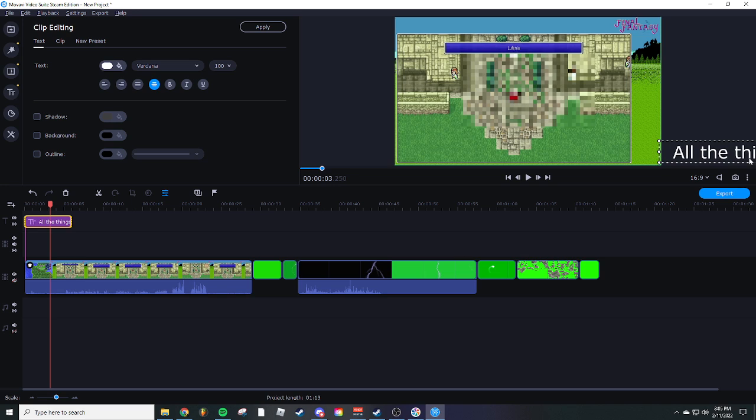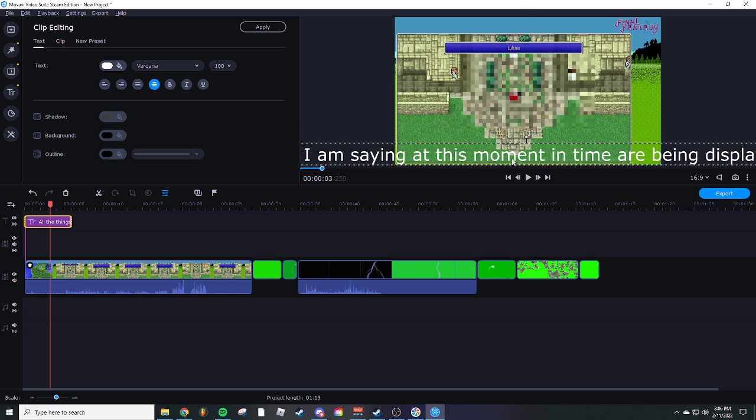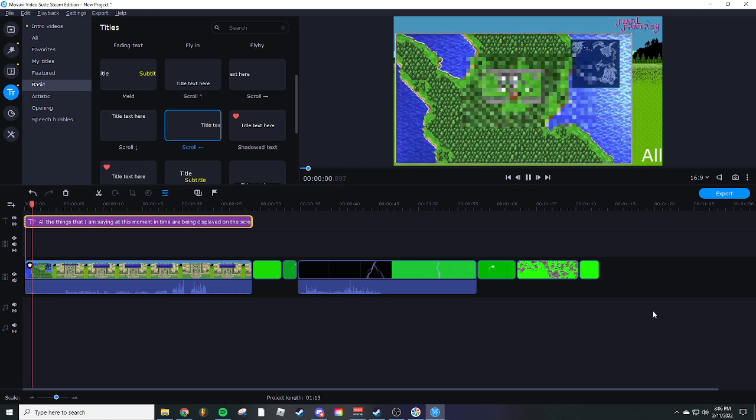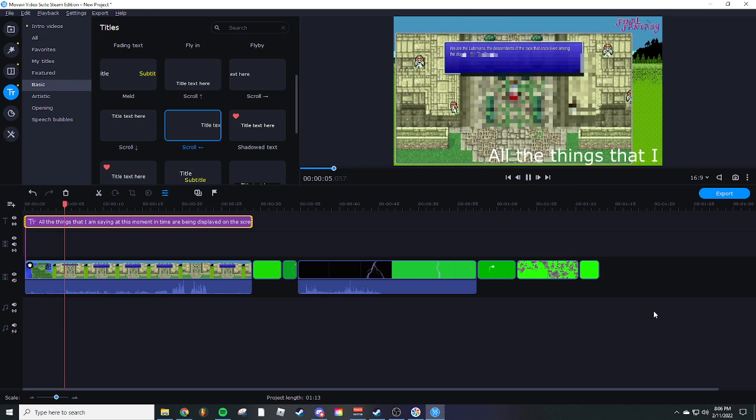Because this one is a scroll already, I could just do that. Let's make it take a long time, otherwise it's going to fly by. So that's one of the ways that you could do it.